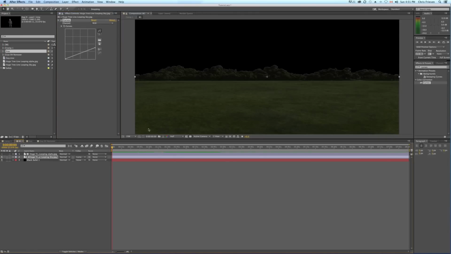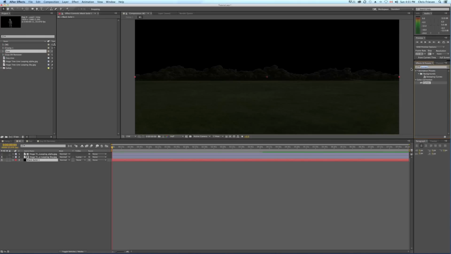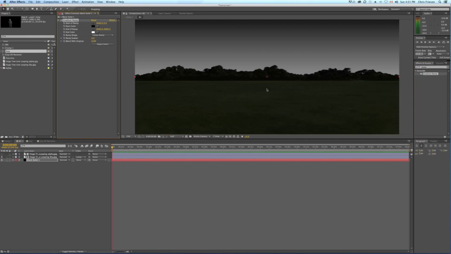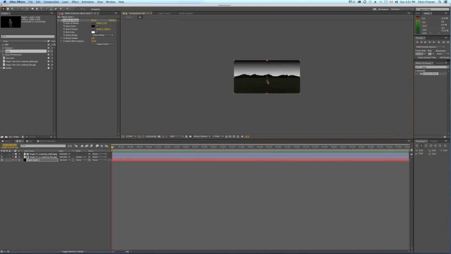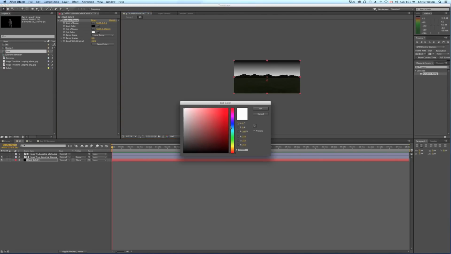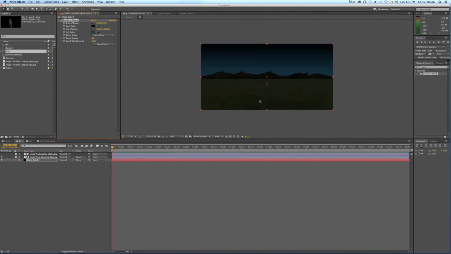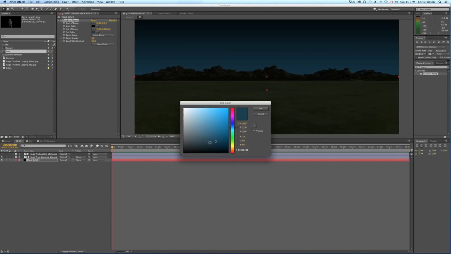I'm going to come back into the background and darken that a bit more, and I'm going to apply the gradient ramp effect. I'll lift that up and make this a darker color. And I'll also maybe desaturate that a bit.